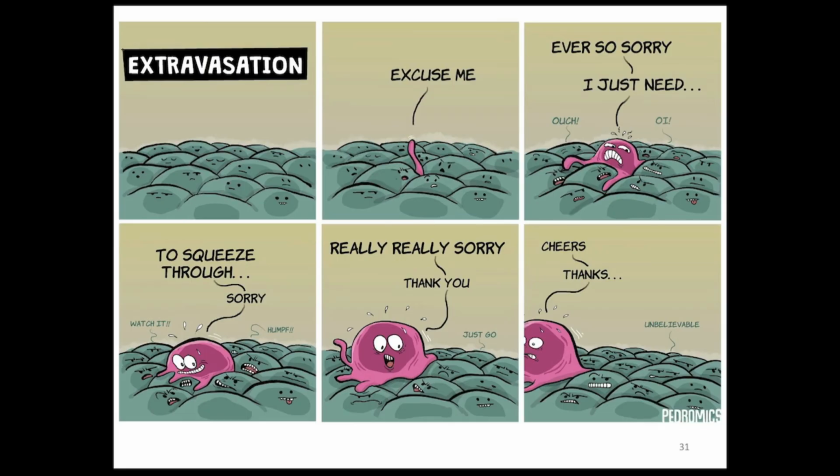You can also see this process happening in this comic from this immunology comic person who I really like. So here you can see the blood vessel wall, and you can see basically the lymphocyte really does just squeeze through this tight layer of cells and get itself to the other side. It's pretty important that that layer stays really tight and it's just squeezing through. You don't want your blood vessel wall to become leaky and leak everything out. You just want that one individual cell to crawl through, kind of like you see here.